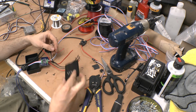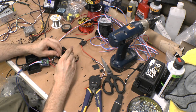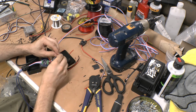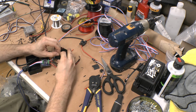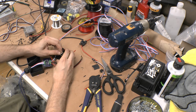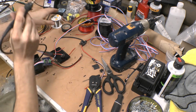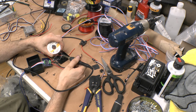The power. What I'm going to do is feed the power through the center hole. The center hole, like I said, is the connection hole. That's where either side, when you flip the switch, will connect to the center. So the switch toggles back and forth. So center point on these, we'll hit that with solder as well.